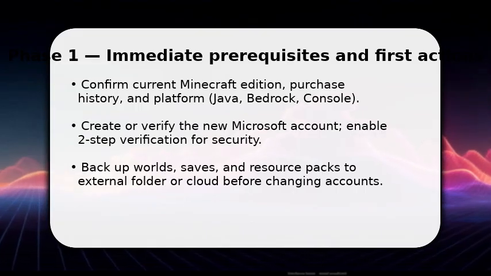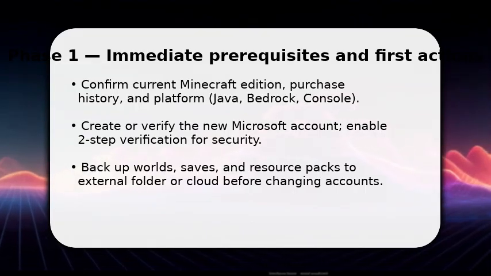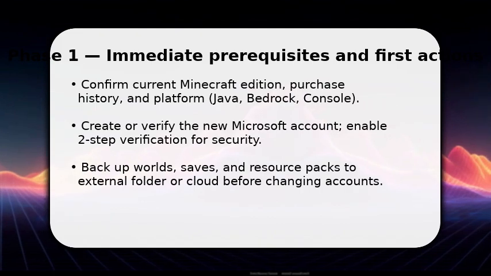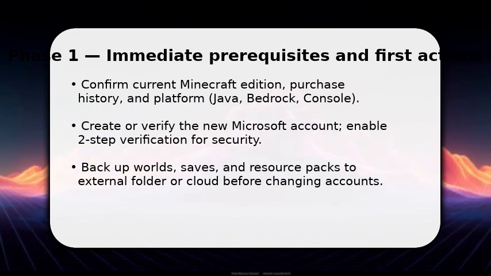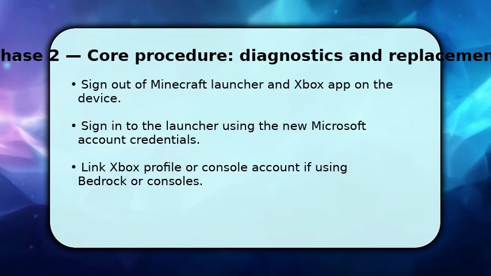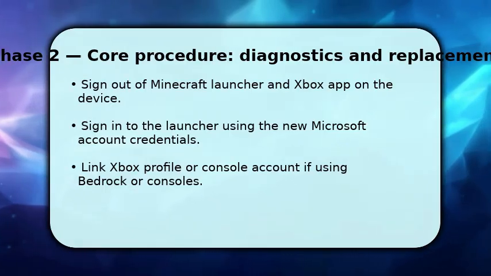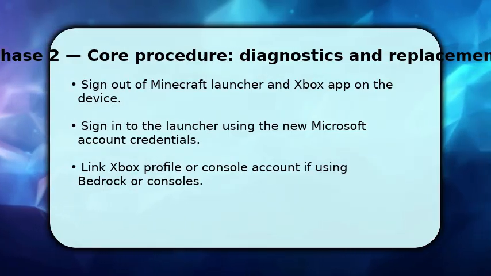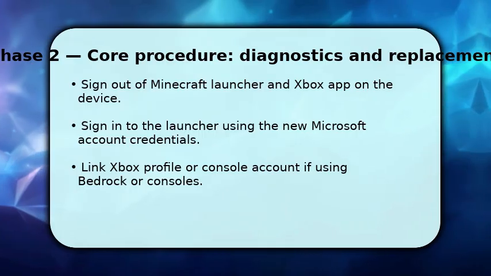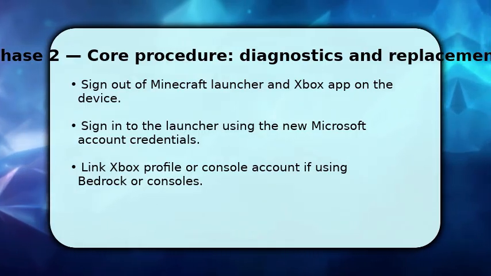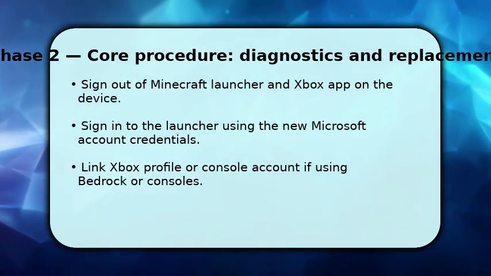Now, sign out of the launcher to begin the account swap process. Now sign out of the Minecraft launcher and any Xbox or console companion apps on your system. After signing out, choose Sign in with Microsoft and enter the new account credentials. Allow the launcher to authenticate. This links Minecraft to the new Microsoft identity.